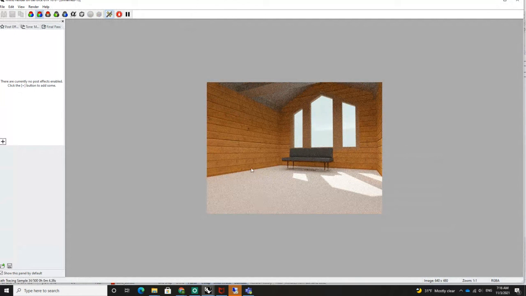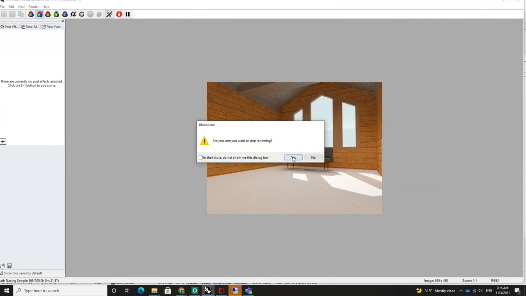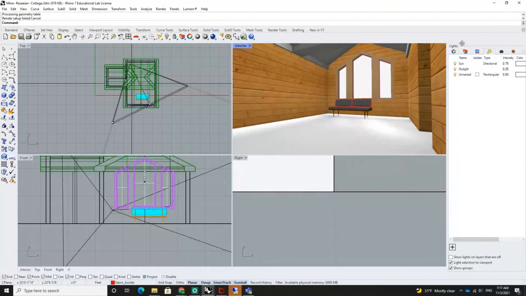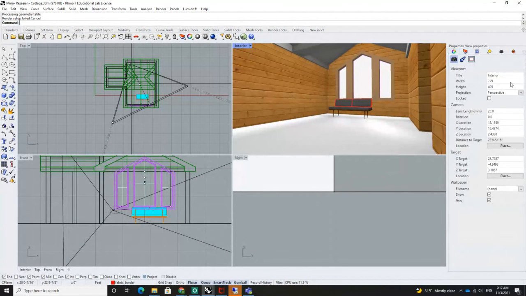Now, as you can see, everything becomes brighter inside. We do get nice shadow within. But again, if you change the lens, if you change the output of your image that we have already talked about, things become a lot better. Please, please, please don't change the lens to like 18 or 20. That becomes very distorted. So please, just keep it within 35 to 25 for the interior, and then within 35 to 55 for the exterior views.